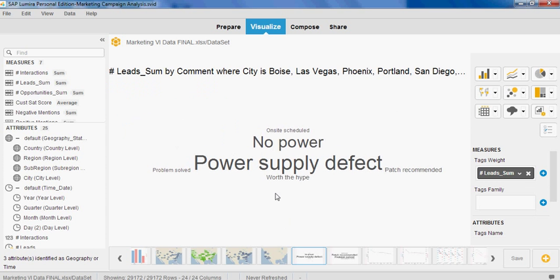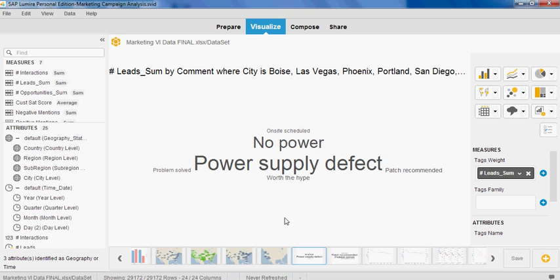Switching to the visual tag cloud, we can bring in the comment and sentiment count measure that we created earlier. This displays what the most common reactions are to the campaign, using data from just our western cities because of the filter. We can clearly see that the two largest issues within these cities involve an issue with power.